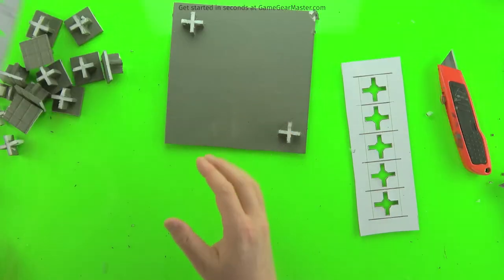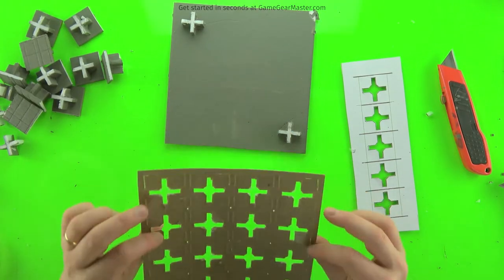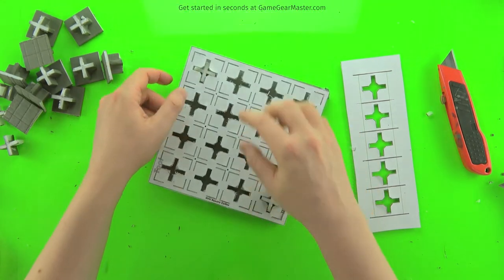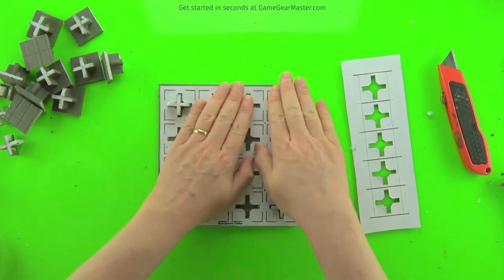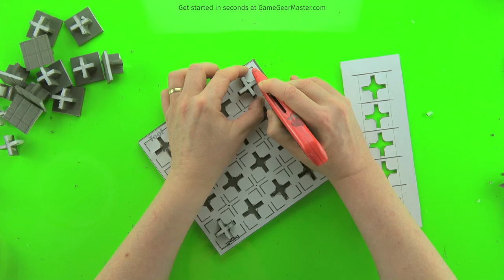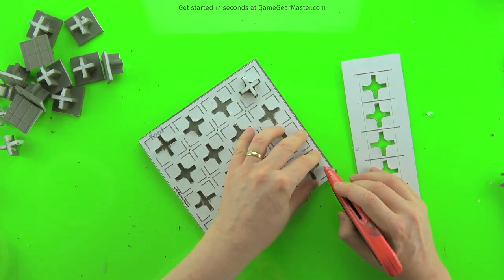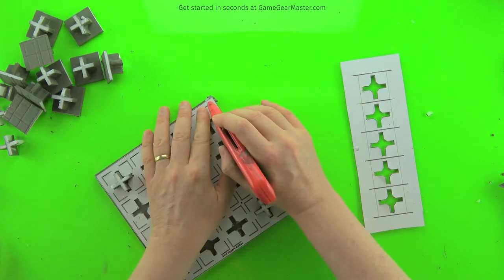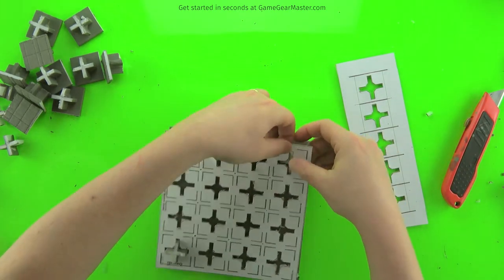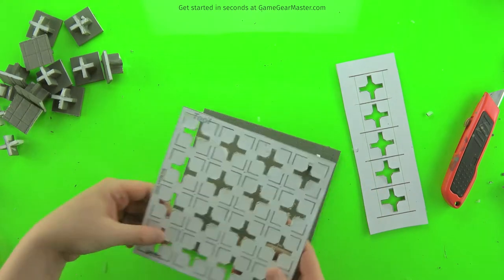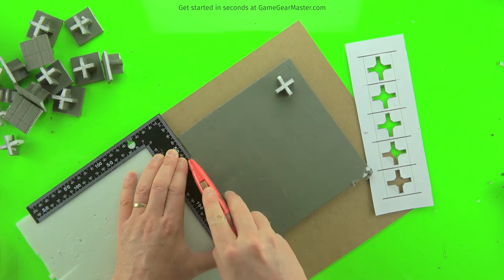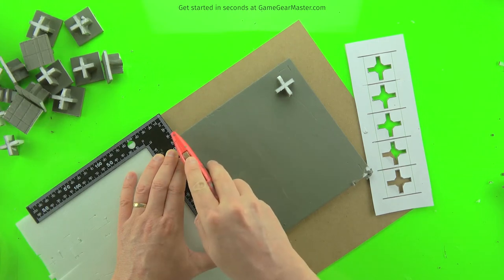Then it's time to trim it down so it's the correct width. We're going to put that grid square cutter template back on to cut off the outside edge. You'll see there's scoring slits all around this for you to mark the edge of the floor tile. Just mark that through the scoring slits, and then remove the template.